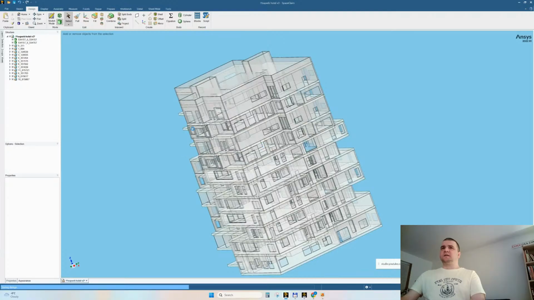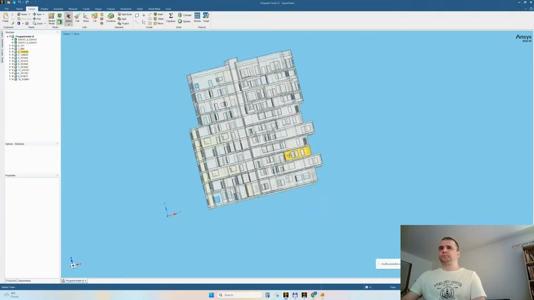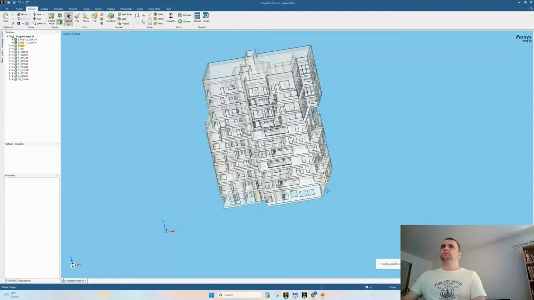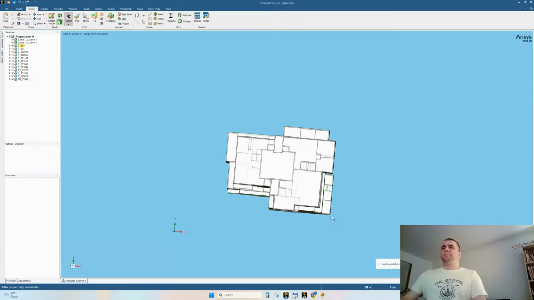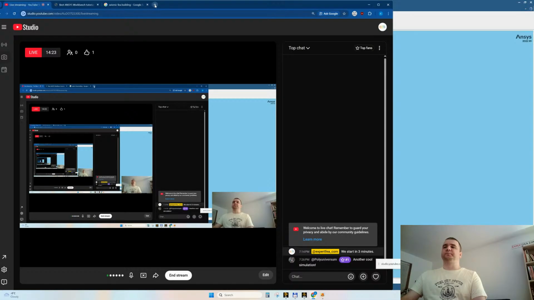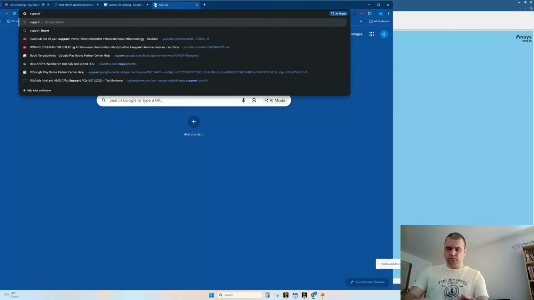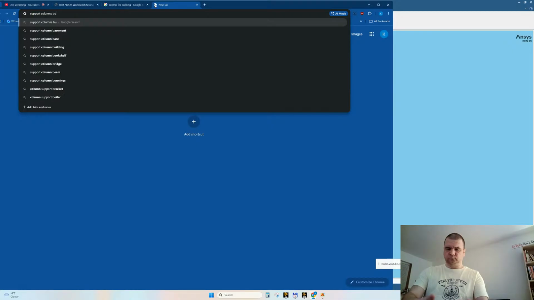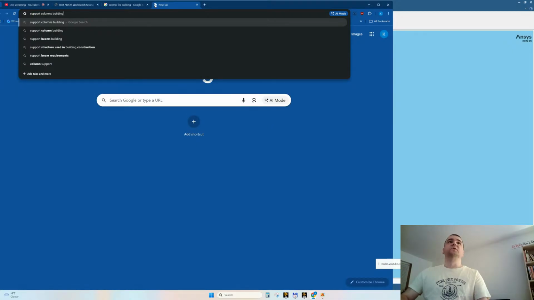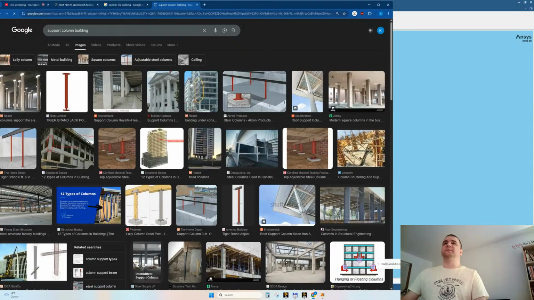So I was thinking about assigning support columns. Look here. Yeah, these ones from the inside. So we need to make these support columns.